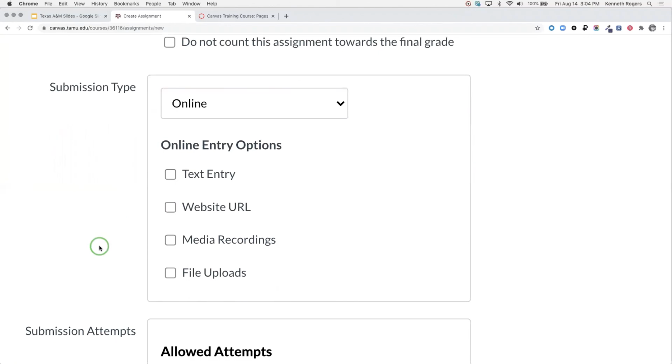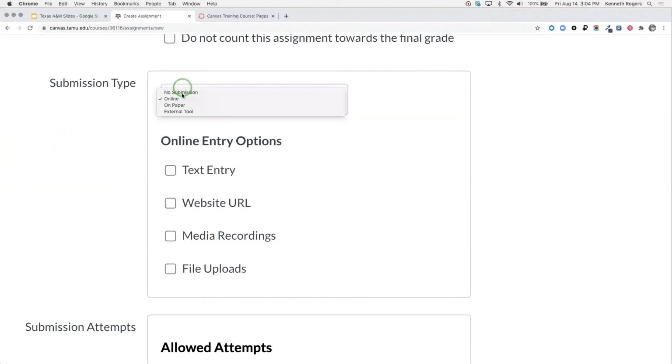Now, submission type. We have 4 different submission types. No submission and on paper. I want to pause for a second and tell you that in the Canvas gradebook, you cannot go to the gradebook and just create a column.